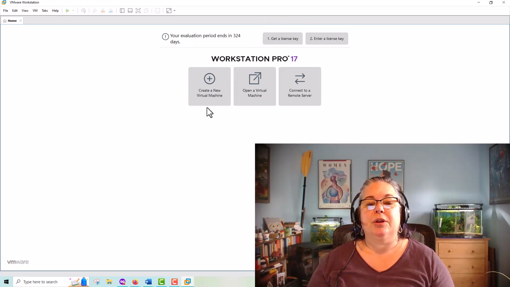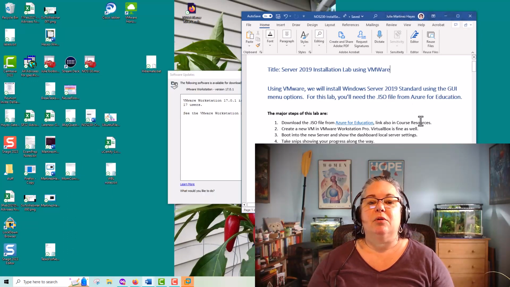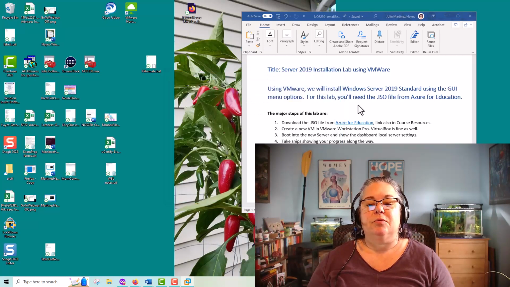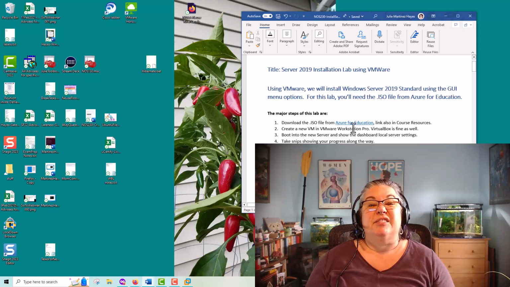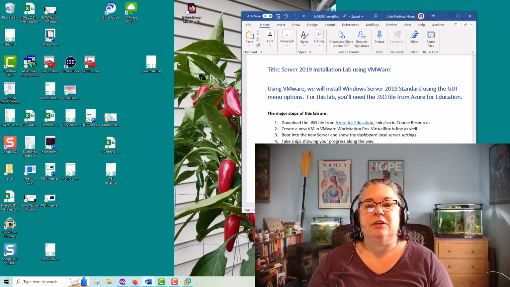So we're going to be creating a new virtual machine in a moment, but I'm just going to minimize this because the other key element to having VMware or any hypervisor is we're going to use the ISO file, which is a disk image file. So it's basically one single file that represents everything on a DVD, an installation disk that you would use.